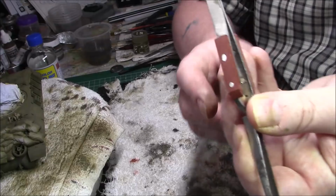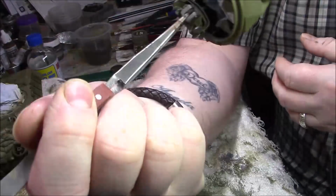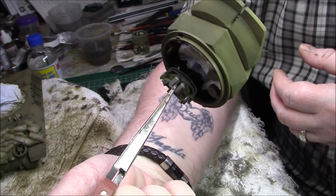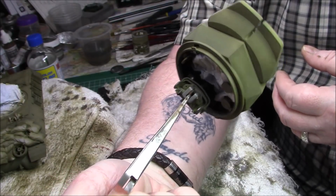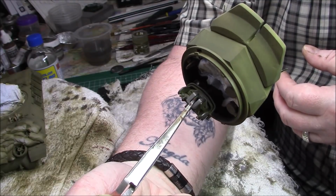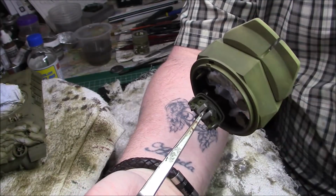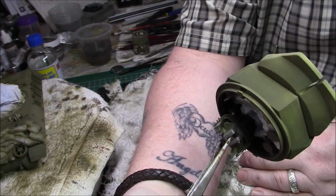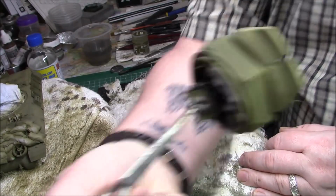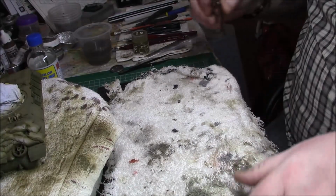So I'm just going to go underneath the duckbills with a slightly darker olive green, because obviously with the sun and the overhang, there's going to be more shade than anything else. I should have thought about that. I should have sprayed that more black before I put the first coat on, but learn by our mistakes, as they say.